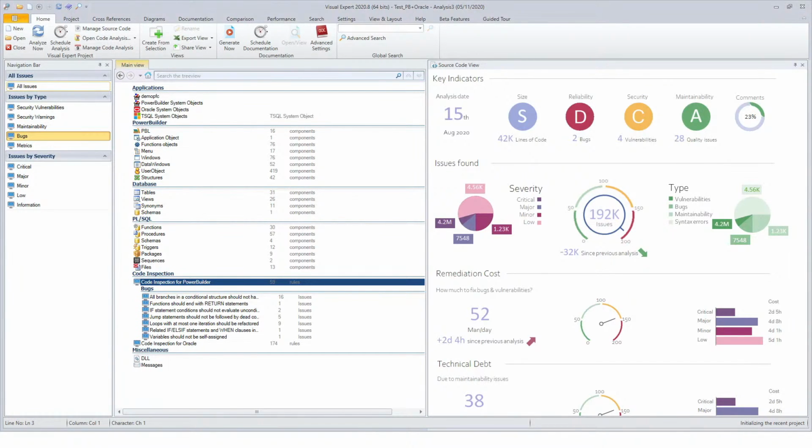So here we picked a few examples of issues that are, let's say, at script level, where the rule is checking if the content of a particular script is following the rules or not. But you can also detect additional issues at object or application level. Let me show you a few examples.